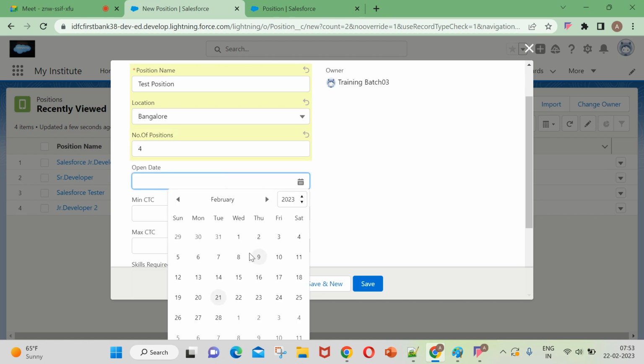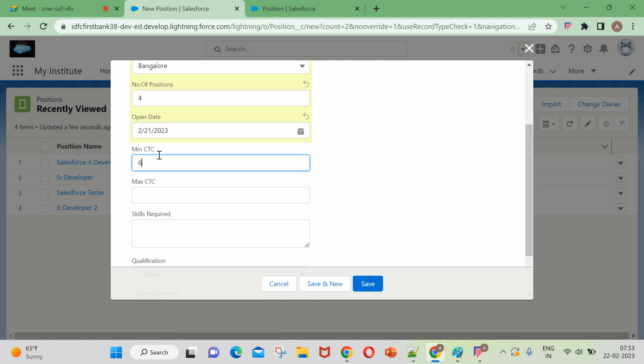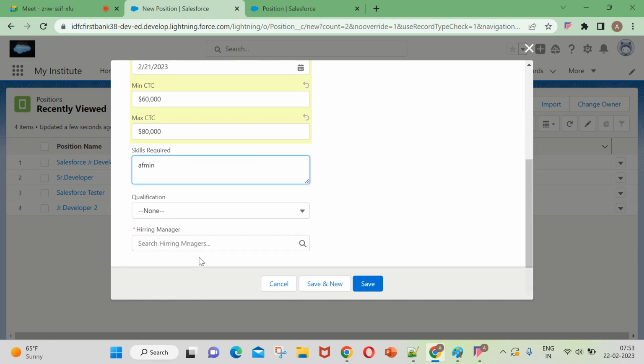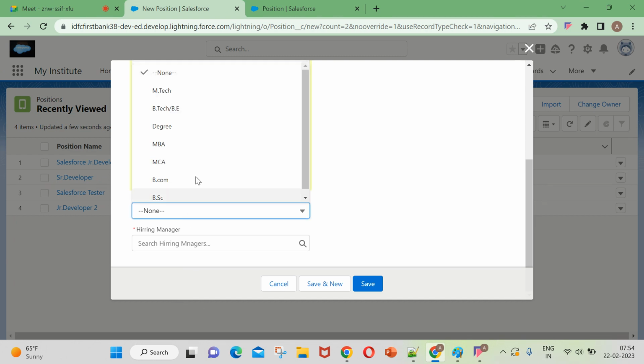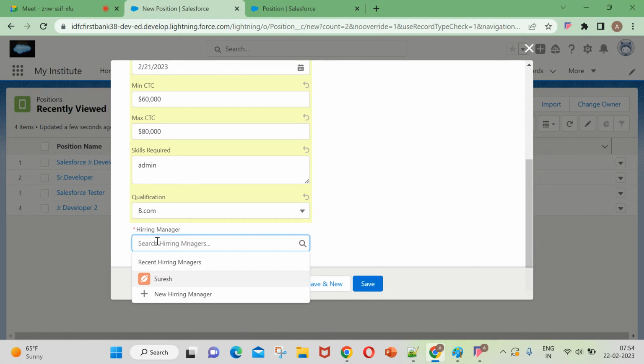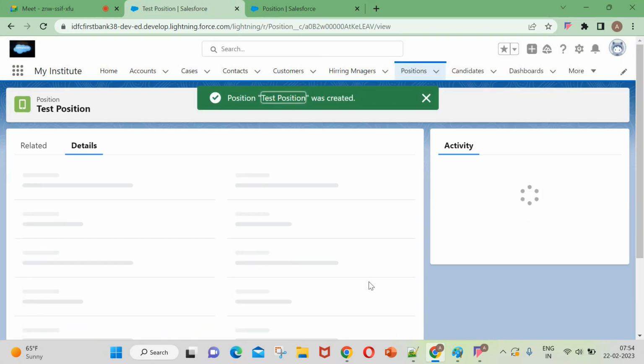So for positions, don't just select save.